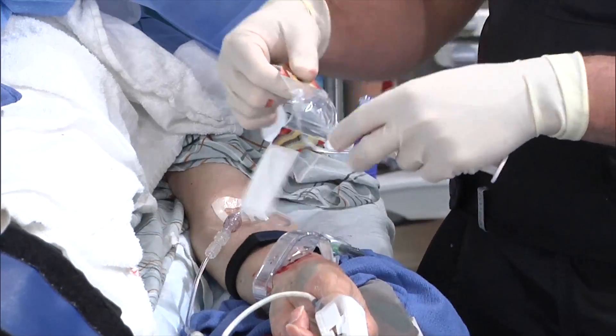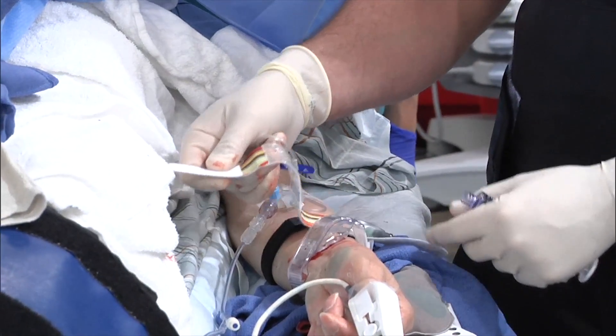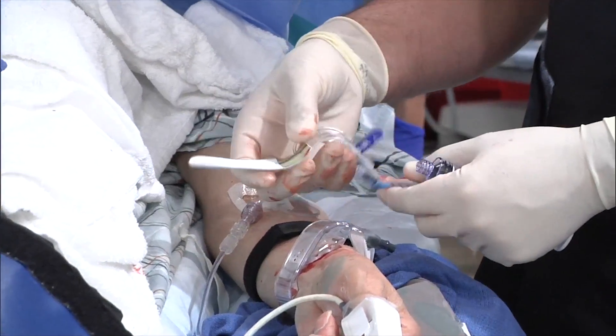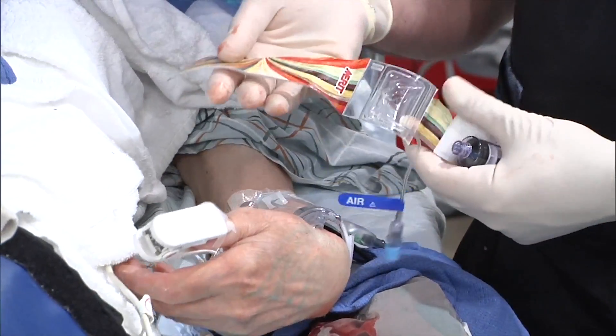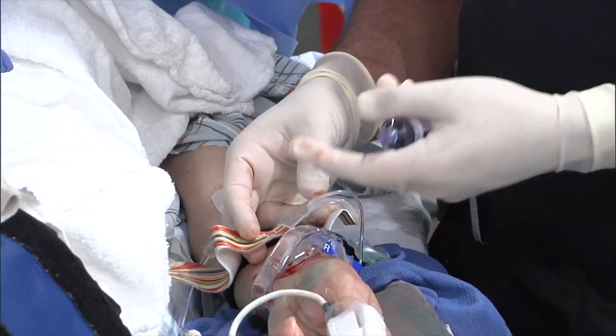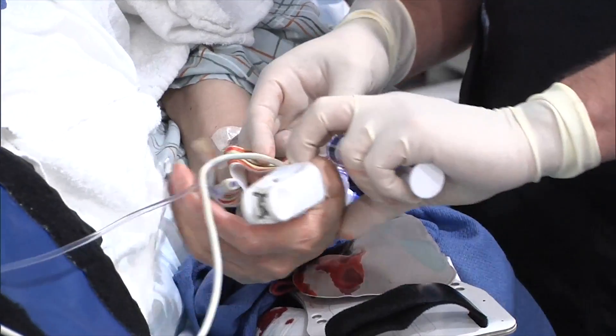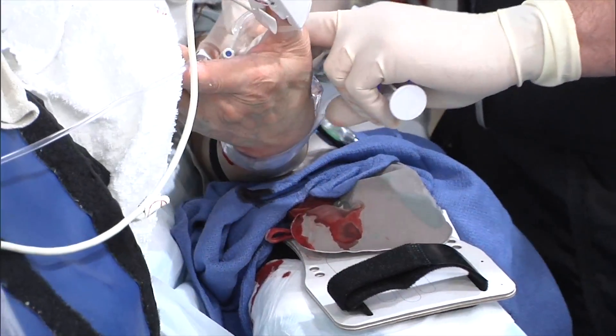This is a similar device which I wanted to show everybody. This just came out — this is the Prelude Sync. It's essentially a very similar device. It just has these different colors, probably more patient friendly. But other than that, it's basically the same thing. And you can see how he's moving his arm a bit — even with that, it's not bleeding or anything like that. So we'll leave this on for about an hour.